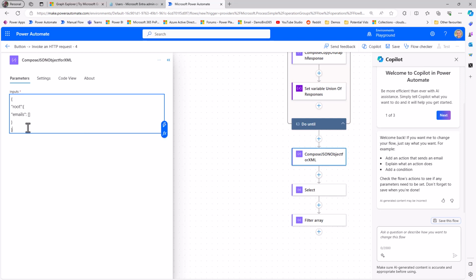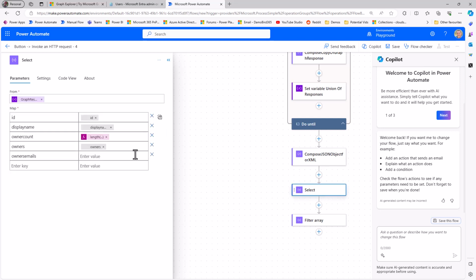Now I've demonstrated how to use XPath in a few different videos. I'll share the links in the description, but ultimately this is what you need, a sample object. We're going to update this object within our select, and then we can use it to convert into XML and then query the emails via XPath.